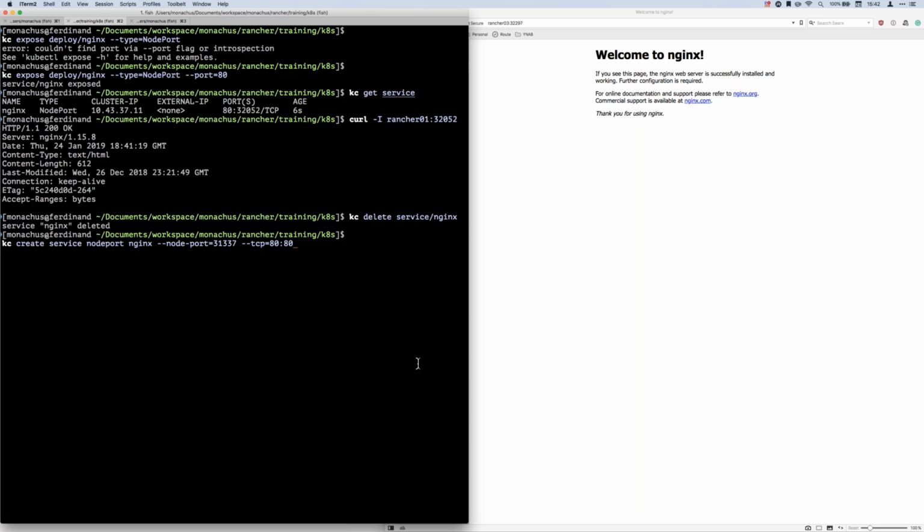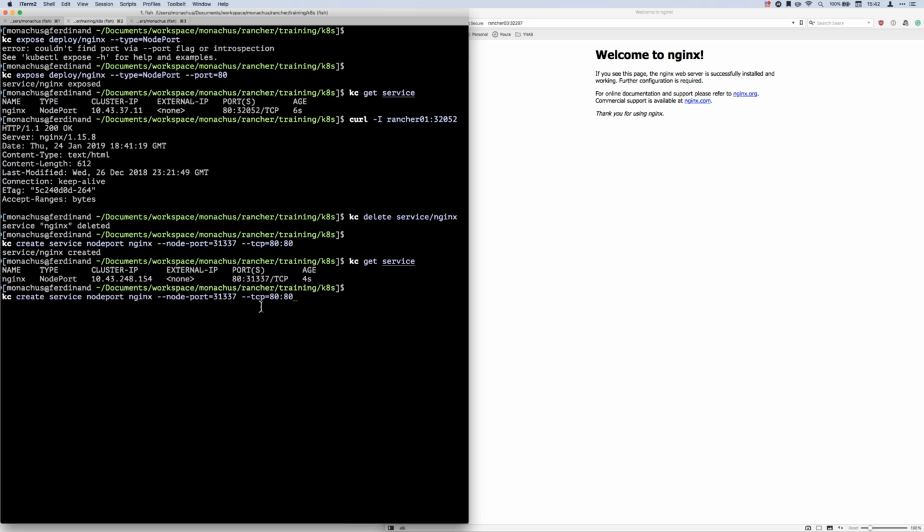So it doesn't really create anything, but it sends stuff to something that sends it to something else. So in this case, we're going to create a node port service that listens here. We're going to send it to a cluster IP service that listens there, and it's going to talk to the pods on that one. Yeah, there it is. And now if I run a curl against 31337, oh, there you go.